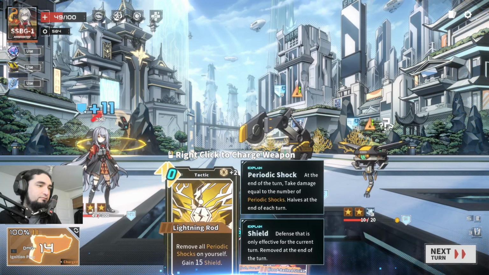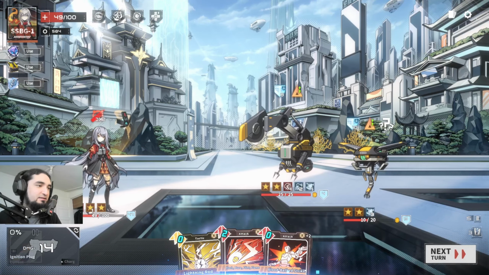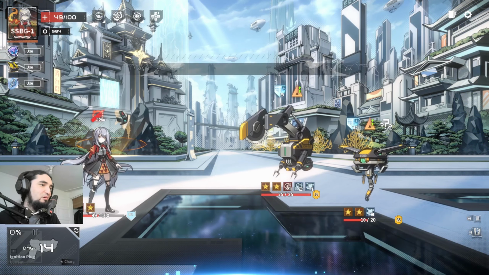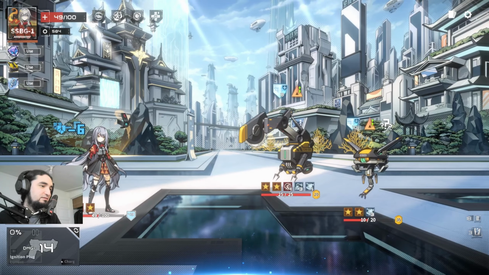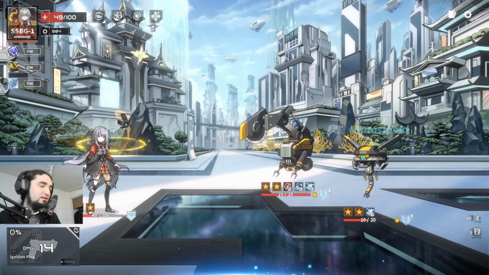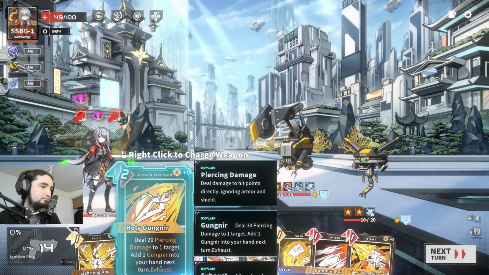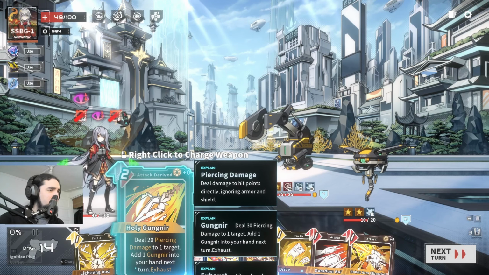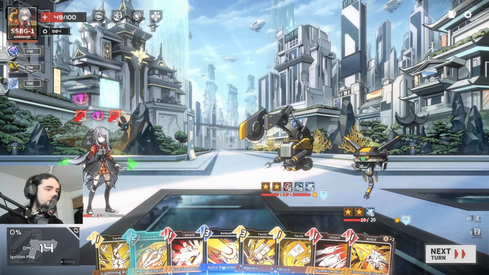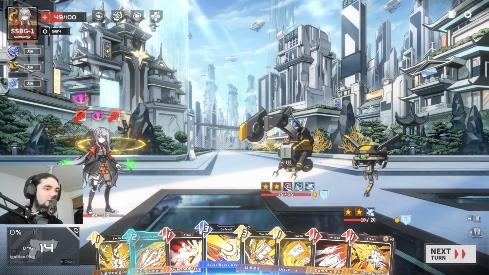Well, should I kill it? No, I won this time. I really don't want to lose HP. I would like a way to keep this big shield there. Deal 20 piercing damage to one target. Oh, this is it. Or should I deal 24 damage to all enemies?